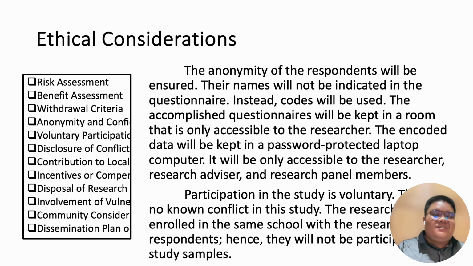Now, it's also emphasized that participation in this study is voluntary and that there is no known conflict of interest in this study. So you need to be able to clearly specify no known conflict of interest in this study. Now, what about if there are conflicts of interest? You just need to declare the conflict of interest. Okay? That needs to be declared and that needs to be known by the readers that there is a probability of conflict of interest among the study that you are conducting.